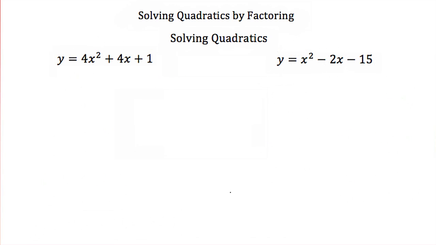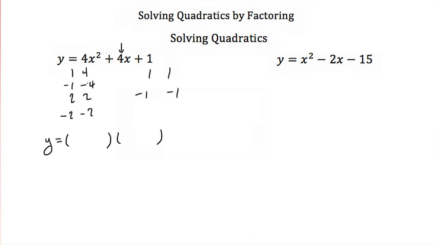Now we've been talking about factoring quadratics. Now let's talk about solving quadratics. If I was given the quadratic y is equal to 4x squared plus 4x plus 1, to solve this, we first factor it. So if we factor this, we have to think of all the numbers that will multiply together to get 4, and that's 1 and 4, negative 1 and negative 4, 2 and 2, and negative 2 and negative 2. And then all the ways we can get a positive 1 are just 1 or 1, and negative 1 and negative 1. And we need a combination of these pairs of numbers that will add together to get 4.